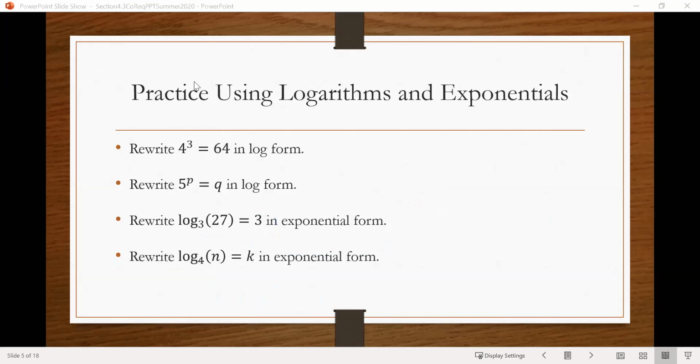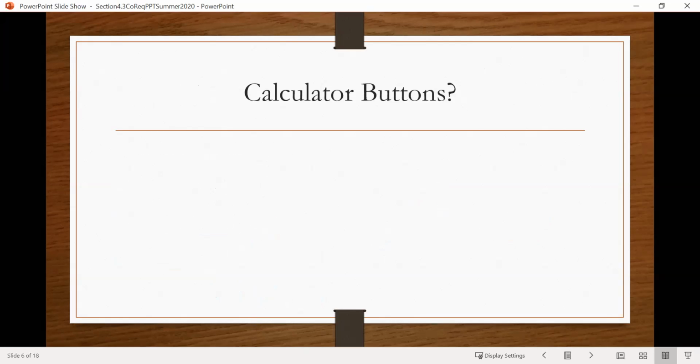All right, so now you can imagine that for some of these instances, you're not going to be able to know off the top of your head or even by hand what the exponent is. For example, if I ask you to find what log base 4 of 5 is, well, that's saying to what power do I have to raise 4 to get 5? Well, I don't know about you, but I don't know that off the top of my head. So we have to use our calculators somehow. So let me go to our calculator.